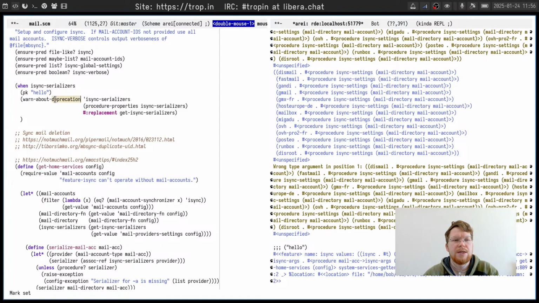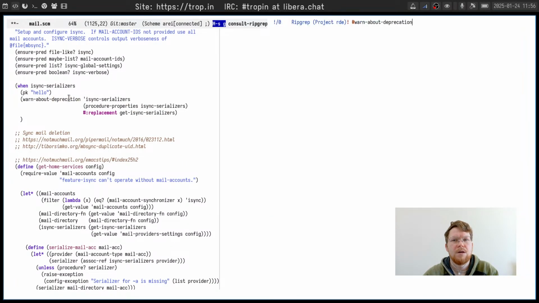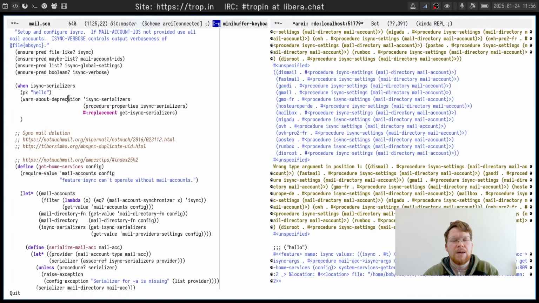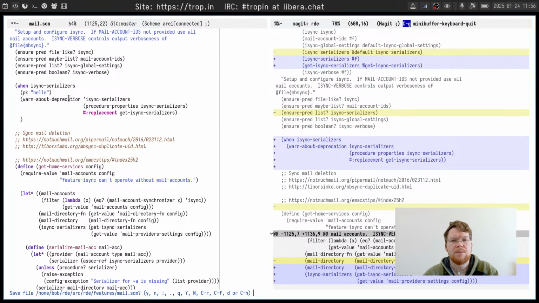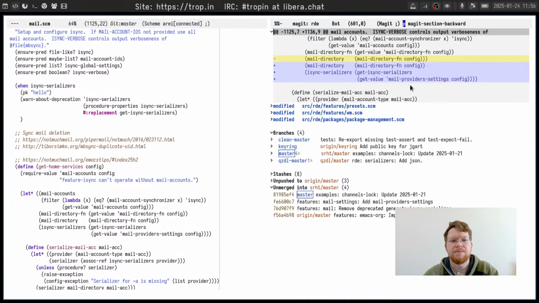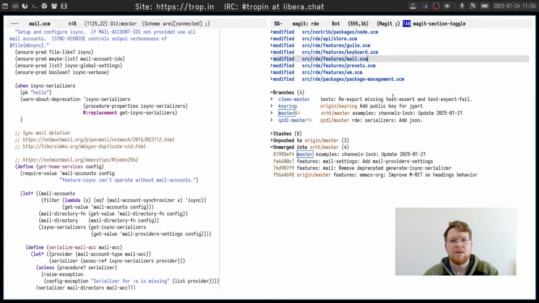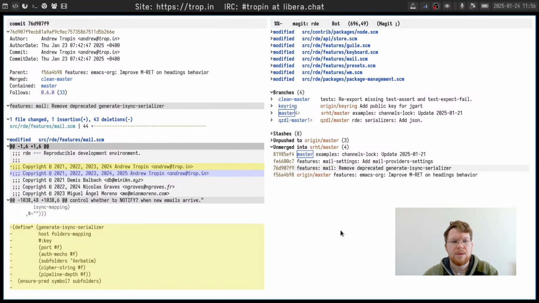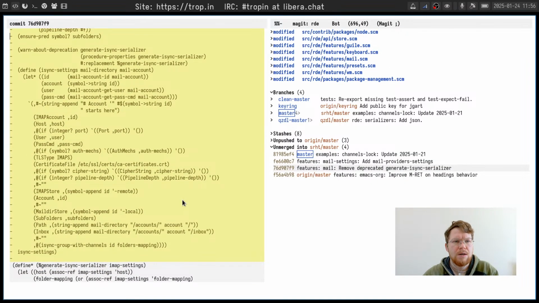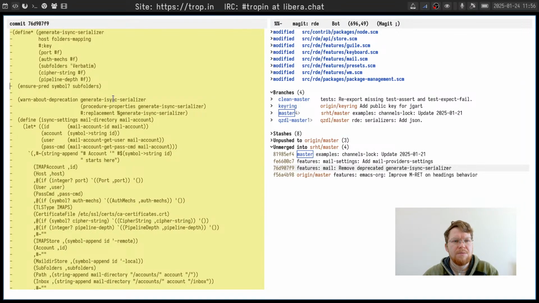I already had it somewhere. I had it probably in previous commits. Probably here. Warn about deprecation.